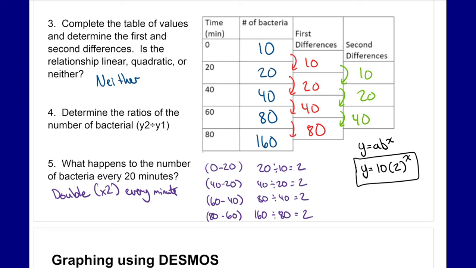Now, I wouldn't expect you to always do that. You have Desmos available to come up with the model for you, especially if it's a weird or unique set of data. The benefit of Desmos as well is that it gives you the r squared value, which will allow you to calculate the strength. But the main thing from this lesson is understanding what an exponential model is, what the characteristics of it are, how it differentiates itself from a linear and quadratic model, as well as what formula you need to enter into Desmos to be able to graph or come up with an exponential regression or model.